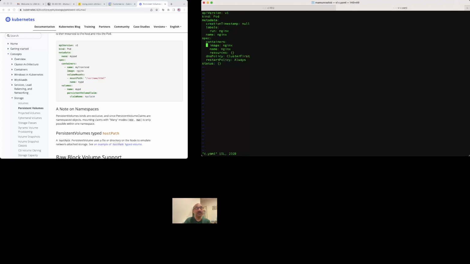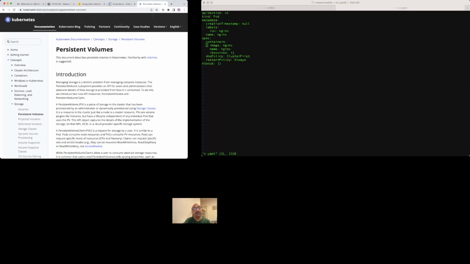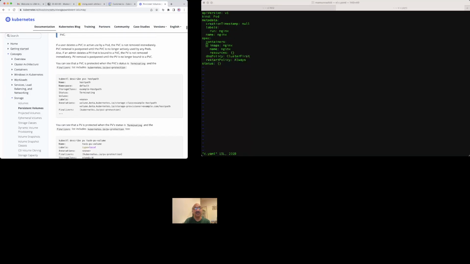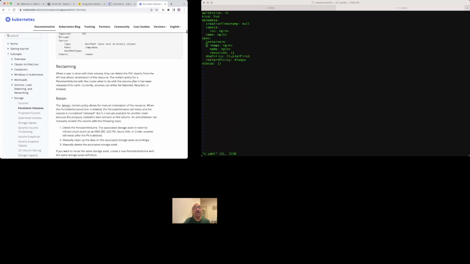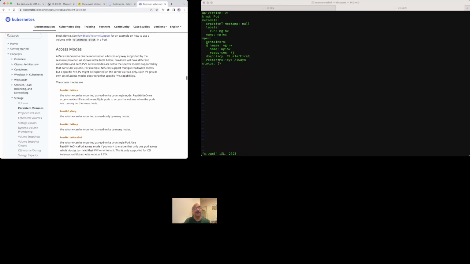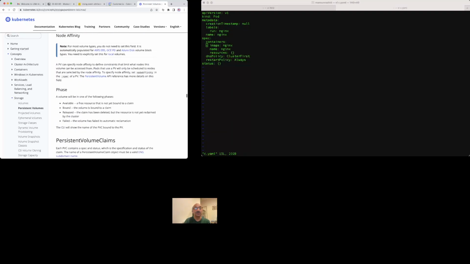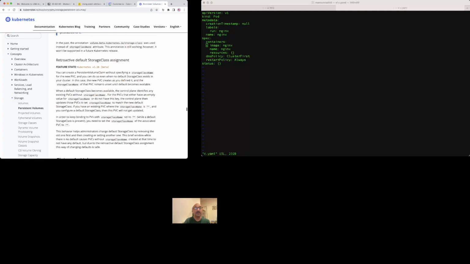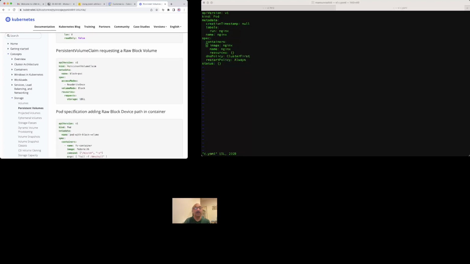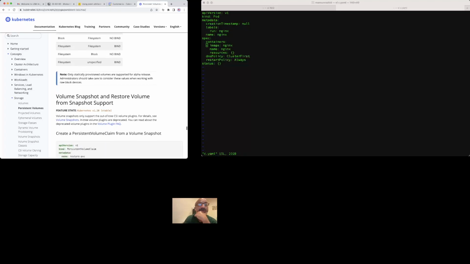So to do this, the best thing to do is search in the Kubernetes website, which you will have access to during the test. If I search for PV, I get this. They don't do a good job of explaining step by step how to do PV, PVC. They kind of jump right in and they get into all kinds of details. However, towards the bottom of this page, they actually do a good job of mounting the volume in the end. So let's look at that example. It's at the very last, towards the very end of it.